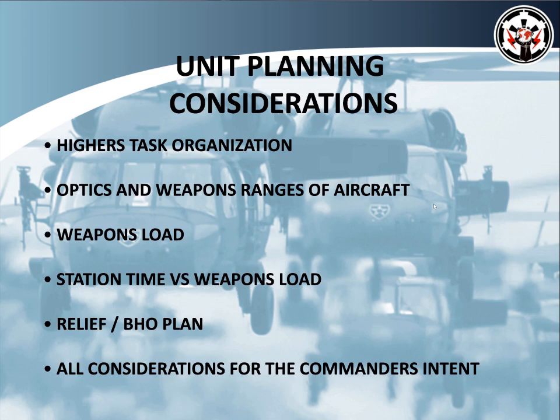Considerations, again: what is the enemy's task organization? Do they have stuff that's going to help them defend against you, and so forth? What are your optics? What is the weapons range of your aircraft, and what's the weapons range of theirs? What are we expecting? The intel says that they have a squadron of Mi-24s. If they have a squadron of Mi-24s, what is one of our biggest threats from those Mi-24s? Could be their missiles, because they can be guided and they could smack us from an elevation. So we need to know what that range is, and we have to think about that.